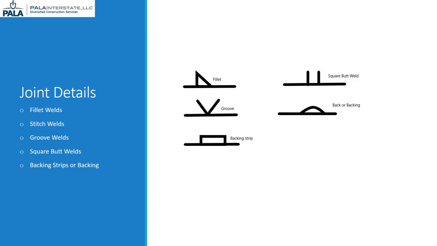These joint details can be used independently, together, and/or stacked. Stitch welds do not have their own picture. Instead, they are depicted as the type of weld that they are, typically fillets. Information is then provided for the length and spacing of the stitches. As we proceed from here, examples will be provided as to when you may expect to see these types of symbols.